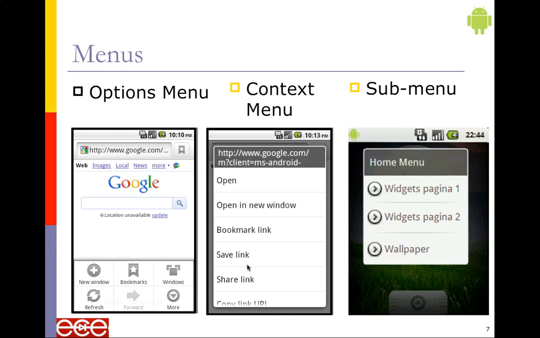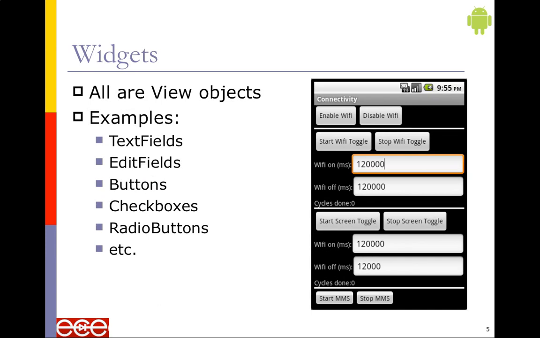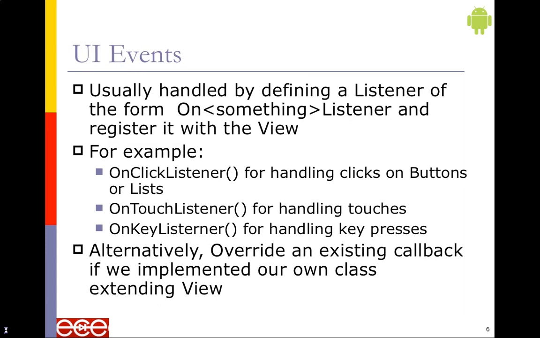So options menu shows up on the bottom of the screen. Context menu shows up in the middle of the context of the screen. Context menus are interesting because as you're placing touches on the background, on the context, it's per context. So if you have a view up and it's showing this guy here as an example, you touched it somewhere, you can actually have a context menu show up automatically anywhere you touch on that view.